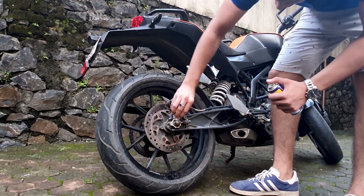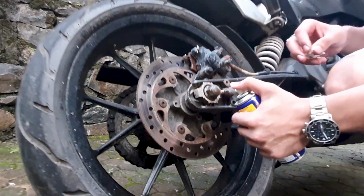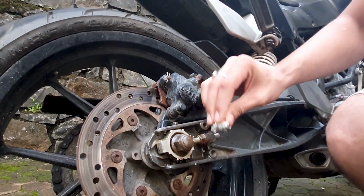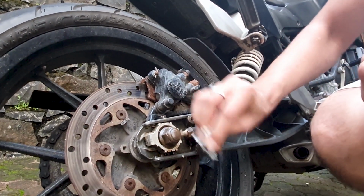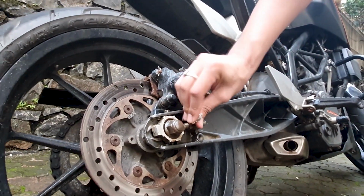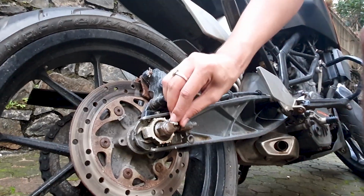You see the difference? It's much cleaner now. If you watch this bolt here, just rub, take your foil. It's not a perfect solution, but I think it does the job very well.